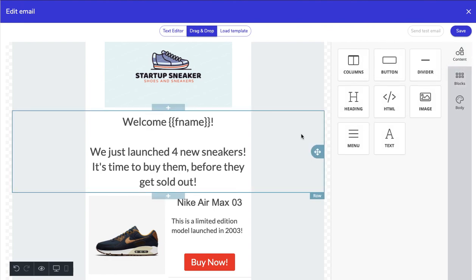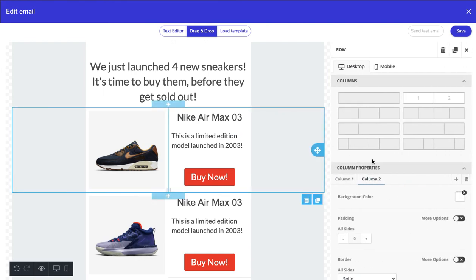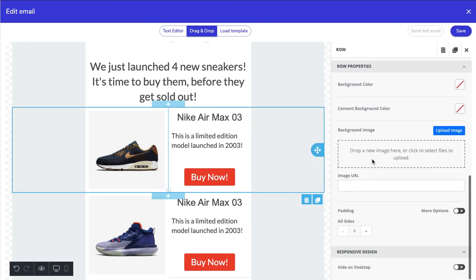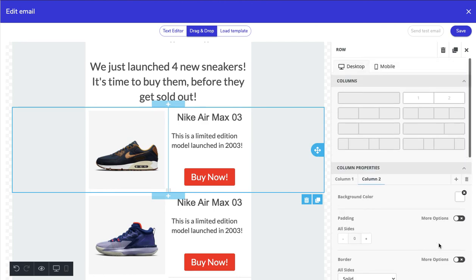So this is pretty much it. You can edit basically anything you see here. You can add extra padding. You could delete padding. You could even add padding at the top, bottom, left, right, whatever you want. You could hide a particular element. You could de-hide a particular element, if that's a word.